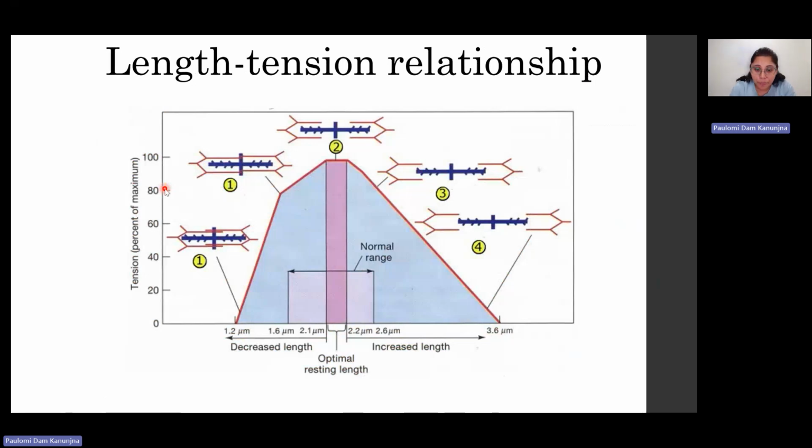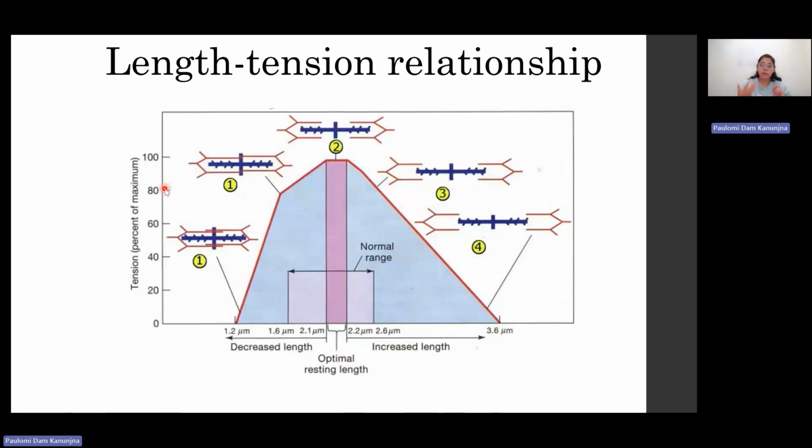Okay. So what it says is that when you have an optimal sarcomere length, that time your actin and myosin overlap is perfect, right? And what do you mean by perfect? It means that you have as many cross bridges as can form. If all the myosin and the actins are forming a cross bridge with each other, they all can pull the filament over the M line, right? So the sliding is maximum. There's a maximal force in your contraction. What is this trying to say?